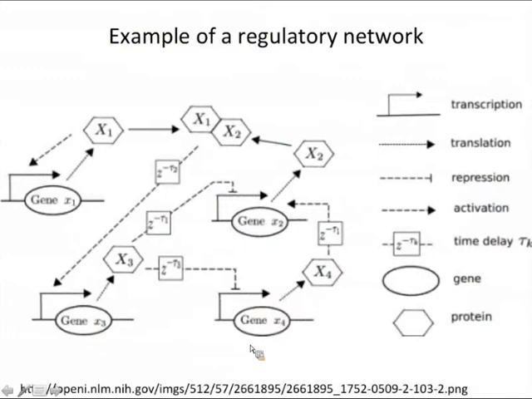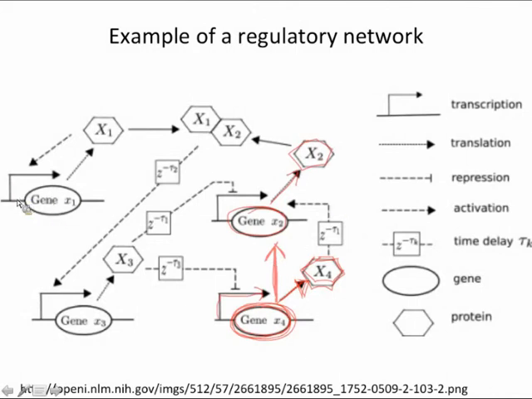So this is an example of a regulatory network. They're often far more complicated, and they may leave out a number of details, but let's just take a look at this part right here. We've got gene 4. It gets transcribed, and so it creates a protein called X4. Thus, the transcription of gene 4 regulates the amount of protein X4 that you have. X4 also will help activate gene 2. So there can be a directed edge between gene 4 and gene 2, because gene 4 will help activate the expression of gene 2, thus getting the protein X2.